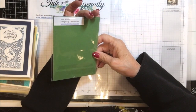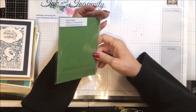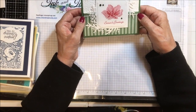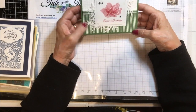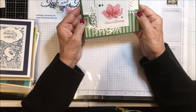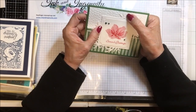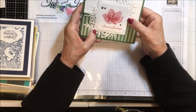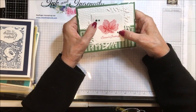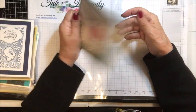No. Janie Schuler, Schuler, S-C-H-U-L-E-R, Janie. And that's a lovely card. There's a lot going on there. We've got the striped DSP. We've got the hammered metal embossed piece. We've got some of that pretty green and white ribbon. We've got this die set that cuts out the frame. Then we've got another piece here and some stamping and some rhinestones. Wow, beautiful card. Very, very nice, Janie.